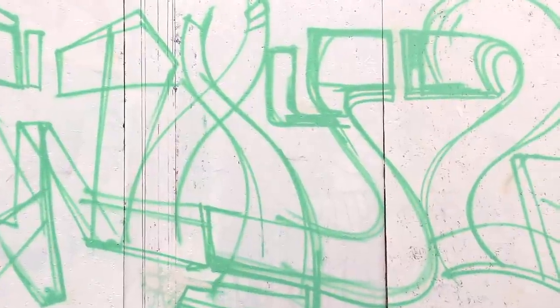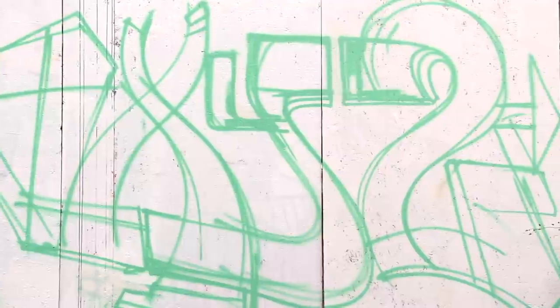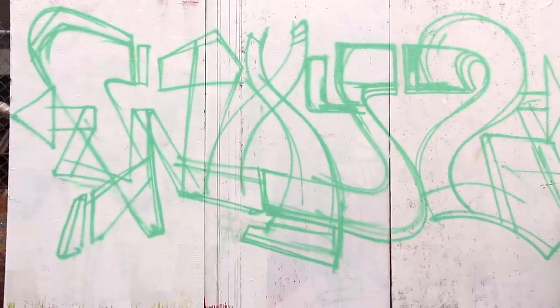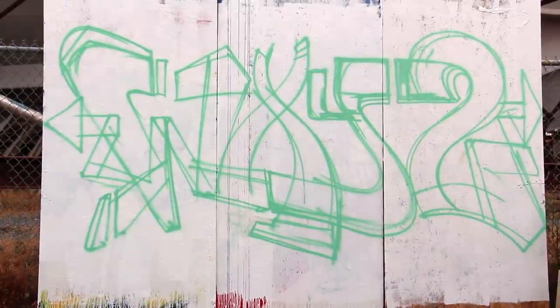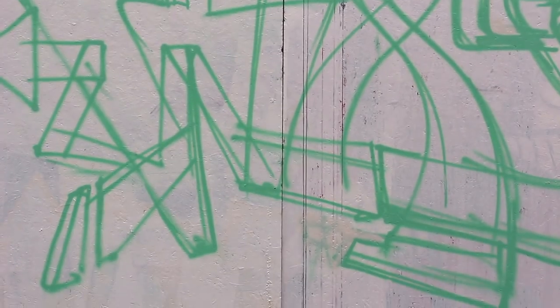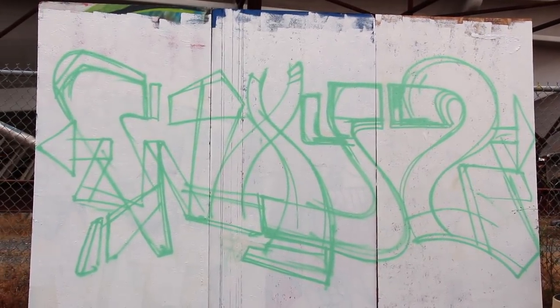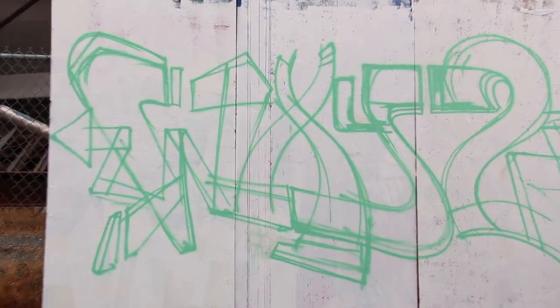Let's see here. Pretty happy with the X and the Y for sure. Those are definitely not easy letters to do, but they fit in there nicely, kind of snug, being bridged together by the two outer letters, so that's kind of fun. The bottom of the W, I'm not sure if I'm happy with it, but who cares? We're just doing it for fun, right? This is just a fun project. So let me go ahead and start filling it in, and I'll be with you guys in just a second.